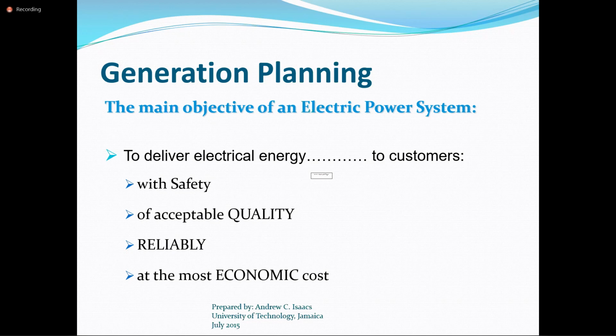So the objective is to deliver energy to your customers, but to do so safely, to do so with acceptable quality, to do so reliably, and to do so at the most economic cost. For this particular topic, we'll be focusing primarily on the quality and the economy. The safety and reliability section, I suppose we'll treat under protection for those who will opt to do that module.